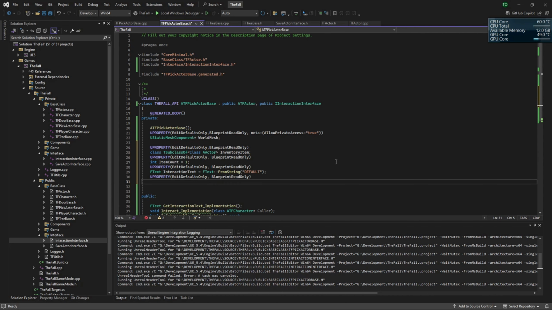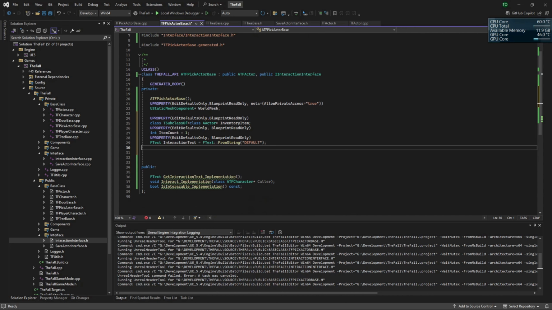We want another U property for, actually, I think that's everything we need. Or is there more? I'm just trying to think. It's been a while since I've worked on this stuff. No, I think that is everything there.